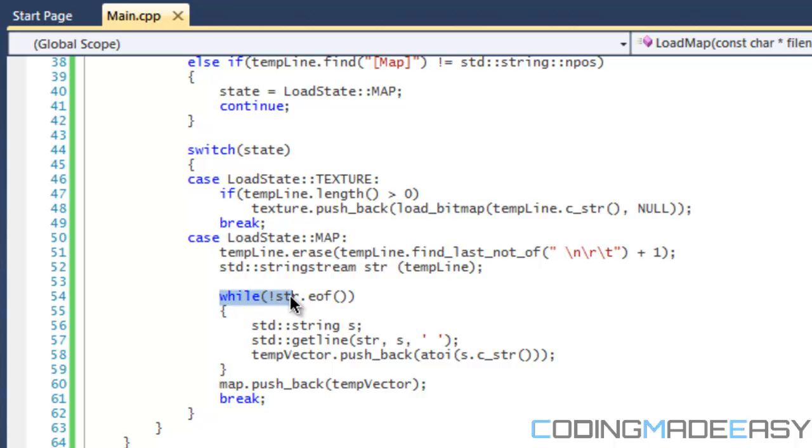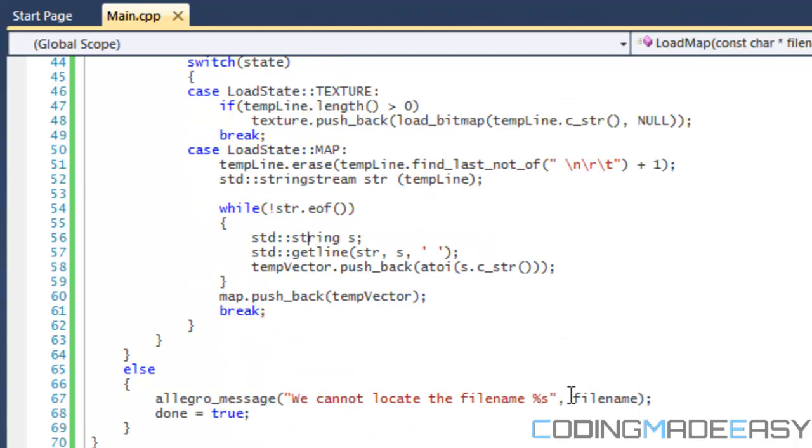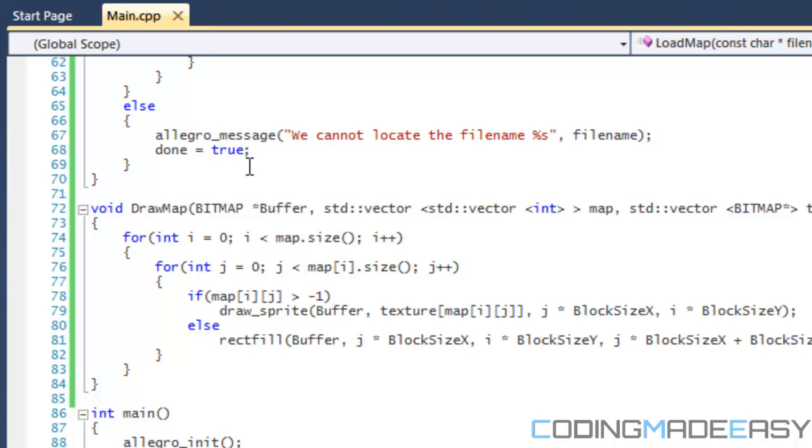So before I just said while str. What you want to do is, just like when we're loading in maps, you want to say while not str.eof. So just cycling to the end of our string or our string stream. And so everything else here is exactly the same as last tutorial. And after we put map.push_back, we just want to put break there, letting us know that that's the end of our case within our switch statement. So loading maps right now got a little bit harder, a little bit more code, but should be fairly straightforward.